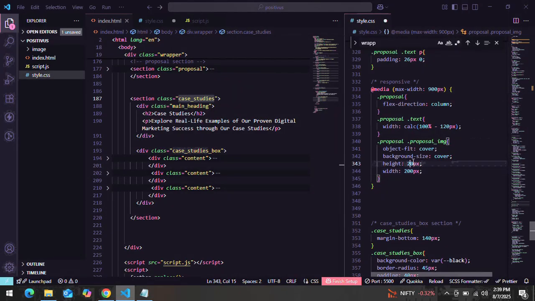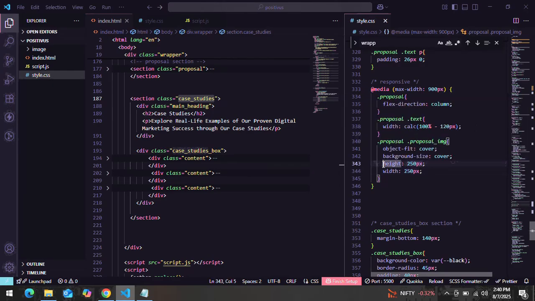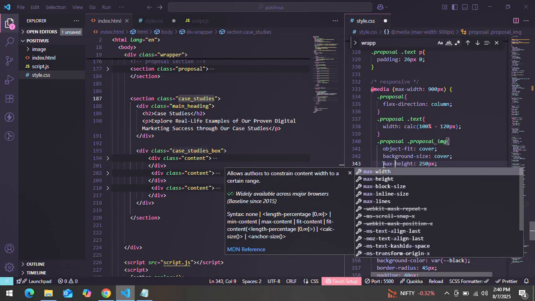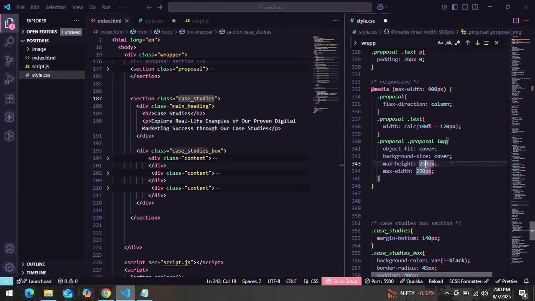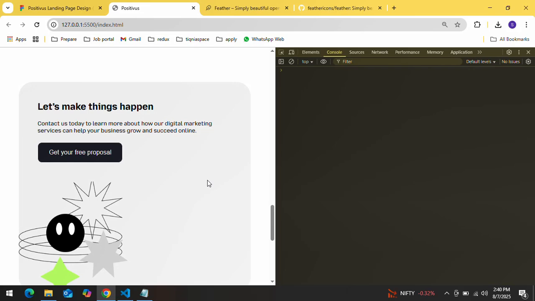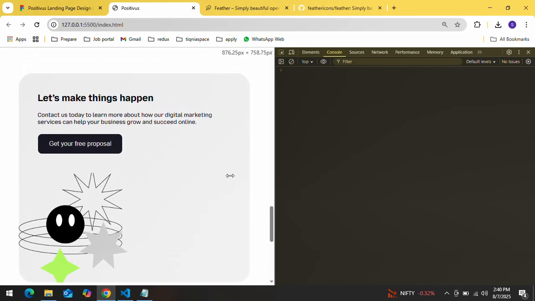Okay, and I'm going to give 250. So let's do one thing, give the maximum width and maximum height 350 and then 350. Okay, yeah, now it's good to me.